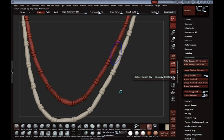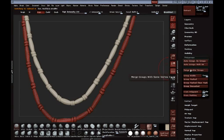Let it figure it out here. Lots of elements to work with. So there you go, there's one. And do the same thing for the other one.